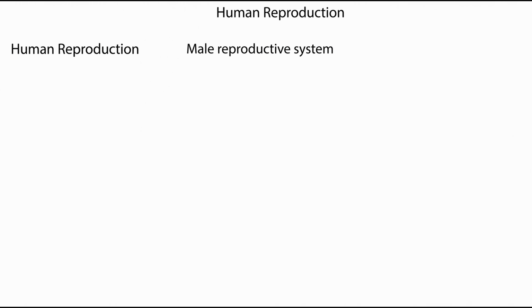Next, it also has an enlarged end. This is called the glans penis, and it is covered by a fold of skin, that is loose skin. That skin is called foreskin. So the penis has an enlarged end which is called the glans penis, which is covered by the loose skin or fold of skin, which is called foreskin.